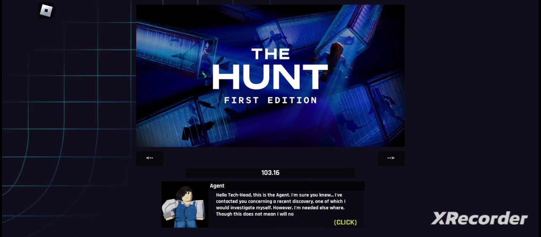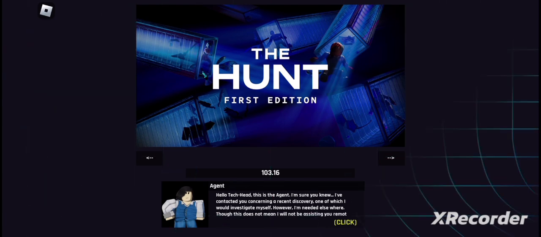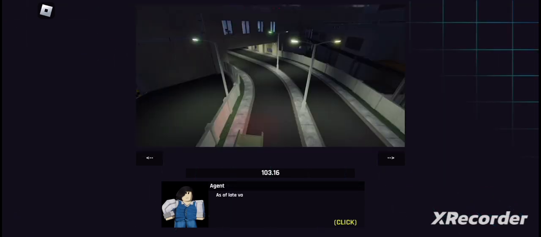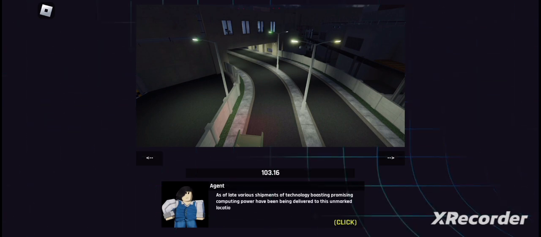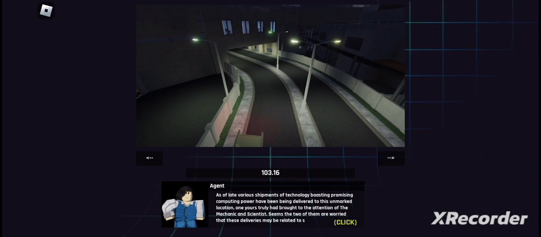Okay, hello, agent. I'm contacting you concerning recent discovery. I'm investigating myself, however, I need it elsewhere, though this does mean I will not be assisting remotely. Consider me a guide of sorts. As of late, various shipments of technology boasting promising computing power have been delivered to this unmarked location. One words truly have brought to the attention of the mechanic and scientist. Seems the two of them are worried that these deliveries may be related to something rather malicious.